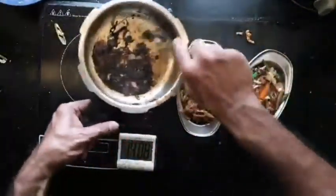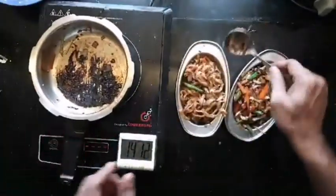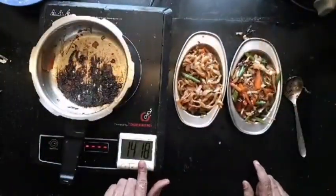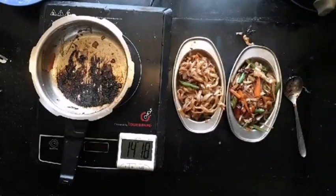There is a slight amount of charring, no big deal. You can just scrape it off. So you have 2 portions of noodles done and tested from scratch in 15 minutes. Do try this out and please post your validations. Thank you very much.